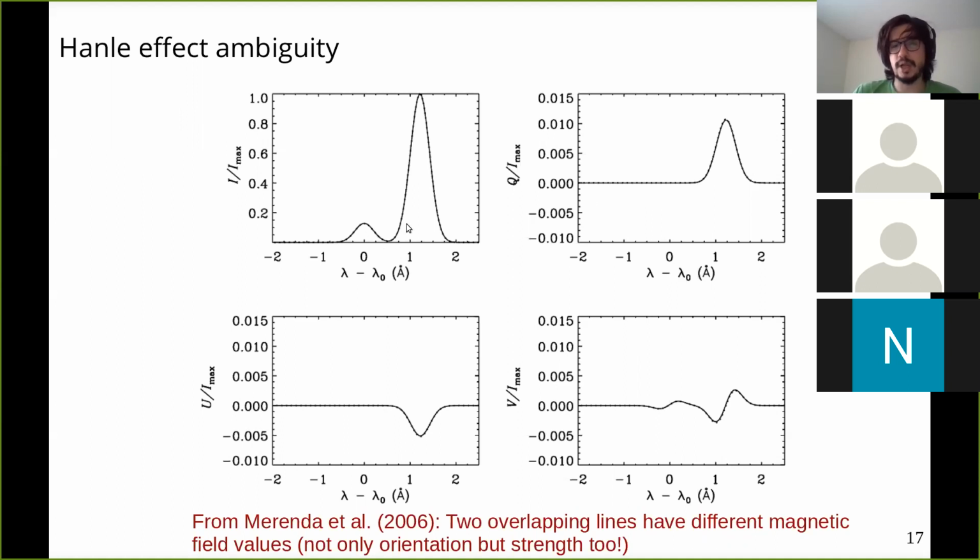So first we see emission lines because it's reflected light. We see Q and U, which are created obviously from the magnetic field, because in the absence of the magnetic field, we would see only Q. With the magnetic field, some of that rotates into U. And we see V, which looks like Zeeman because it is Zeeman. So there is some weak Zeeman signal in this case. Okay, so take some time to digest this.